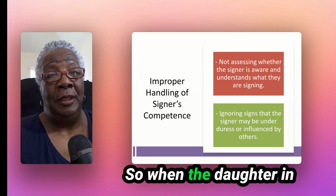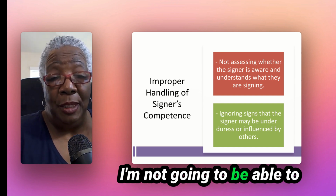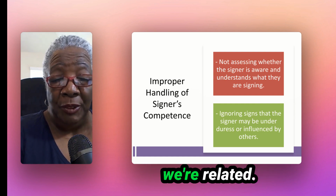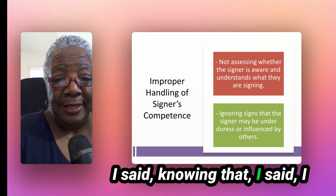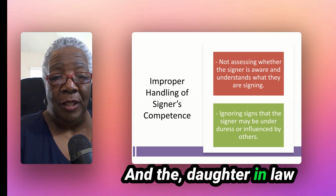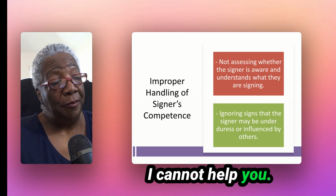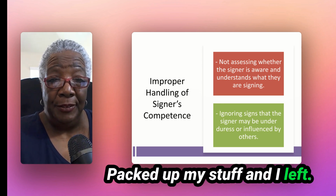When the daughter-in-law returned with the 2 witnesses, I told her I'm not going to be able to notarize your mother-in-law's signature because she doesn't understand what's going on. She thinks we're related. She keeps asking me how we are related. Knowing that, I can't notarize her signature. The daughter-in-law asked me what she could do, and I told her you're just going to have to contact an attorney because at this time I cannot help you. I annotated that information in my journal, packed up my stuff, and I left.